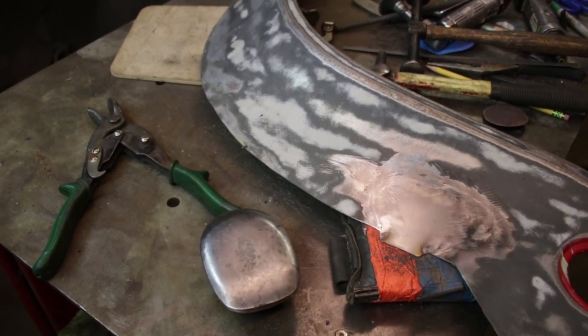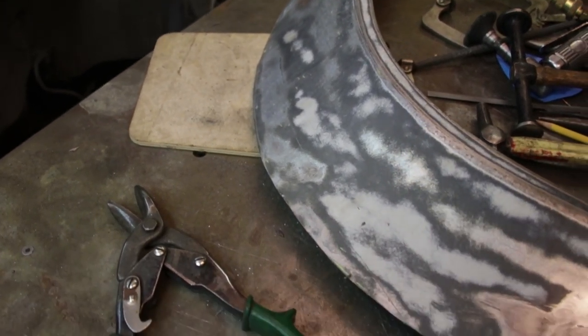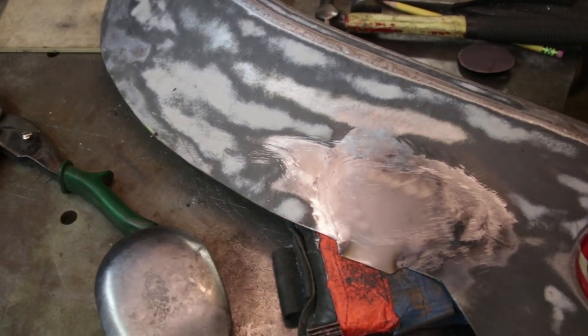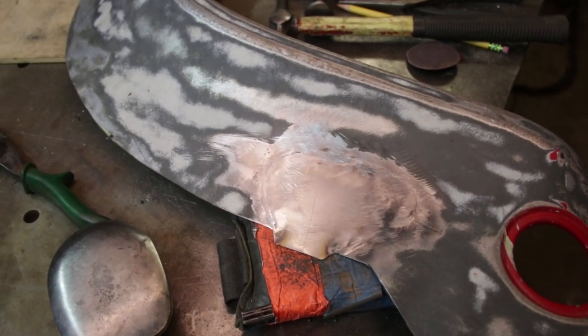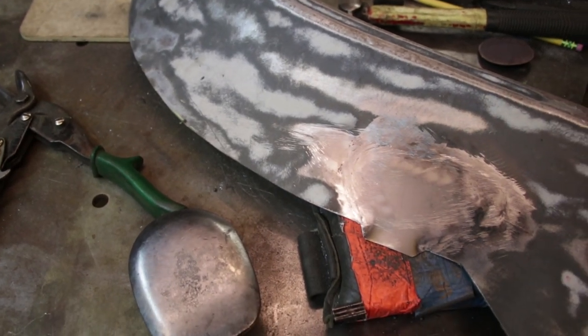Okay, so now I'm back to a repaired stock SC flare. I'm going to start laying out the marks so I know where to cut the arch and start adding into the arch. But before I start doing that, let me just flip it over. I'll show you the backside.